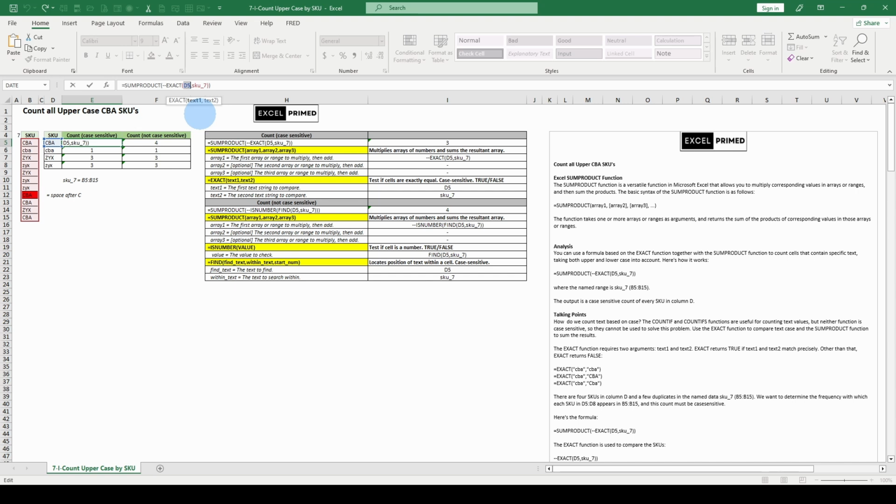F9 is going to look at CBA, where? The SKU, F9. Here is the named range SKU. We're going to have either a 1 or a 0 here. Actually, SUMPRODUCT is going to multiply what? Because we don't have an additional array, we're going to go 1 times 1, 1 times 0, 1 times CBA, and we're going to either multiply it times 1 or 0. How do we know? Well, let's look. The array, F9. There we go, 1, 0, 0, 0, 0, 0, 1. Then what's SUMPRODUCT going to do? Going to add them.